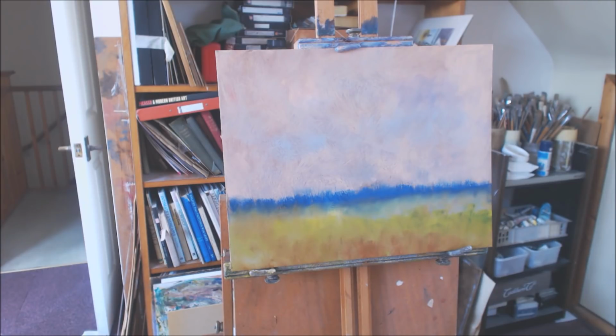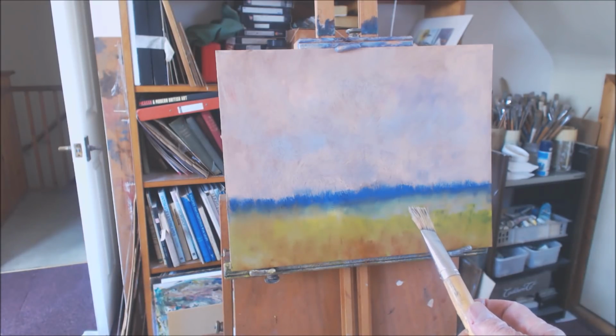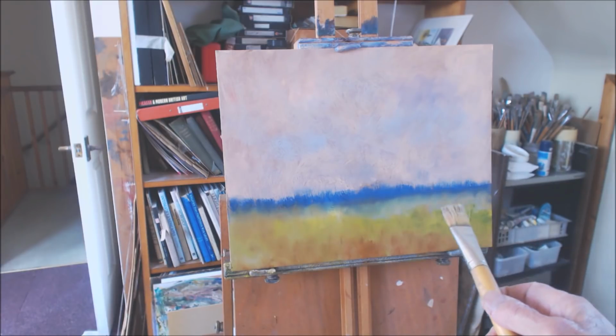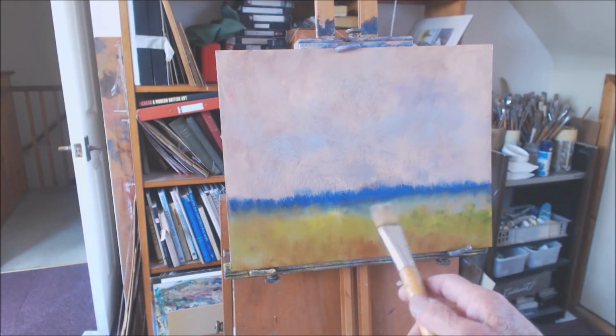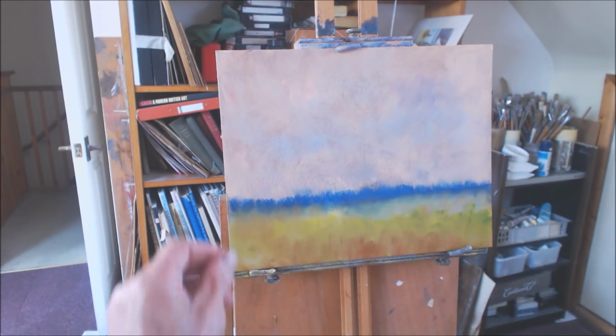Always thinking of light to dark or dark to light. When you're painting alla prima like this, there are no rules. You can paint thick over thin, thin over thick. It doesn't make any difference, it will dry. But when you let a painting dry where you've got thick paint, it forms a skin as it dries. And if you go over it with a thin paint, the thin paint will eventually crack, and you see that in the old masters. They didn't know about things like that. Something there.